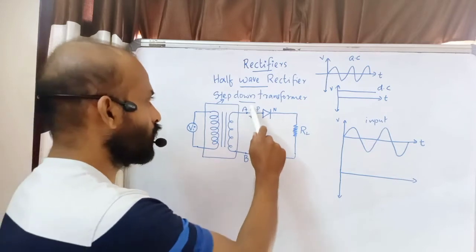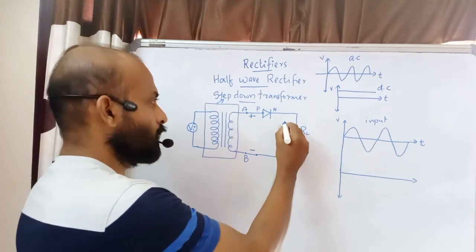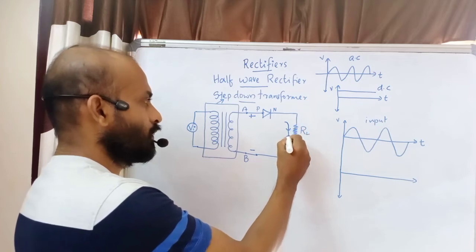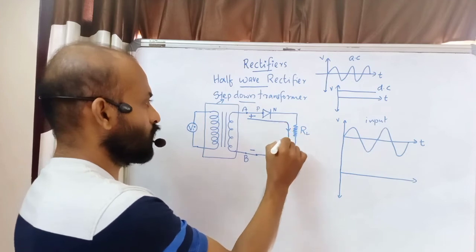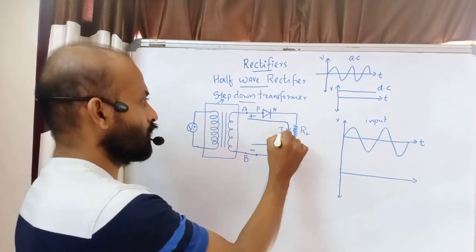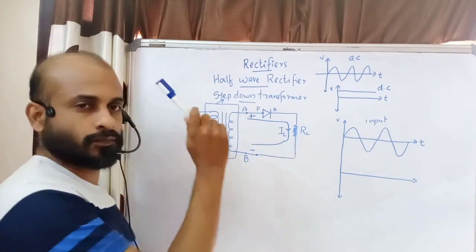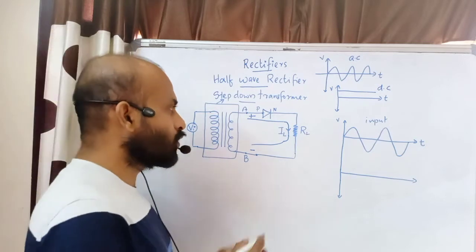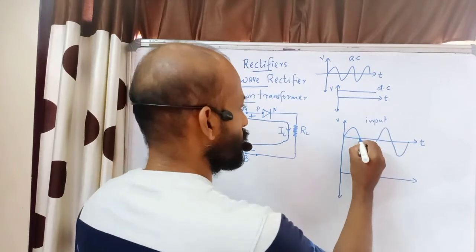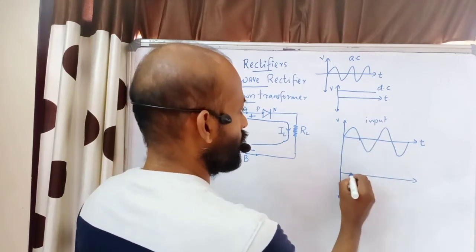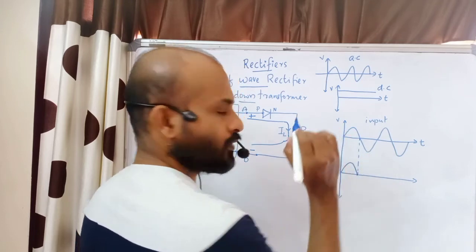In which direction will current flow? From positive to negative. In this direction current starts to flow. So I can say this will be the direction of current through the load resistor. I can mark the direction of current through the load resistor, IL, from positive to negative. So there will be an output in a particular direction, and I am drawing the output. Corresponding to this positive peak, we have an output, and this will be the output.